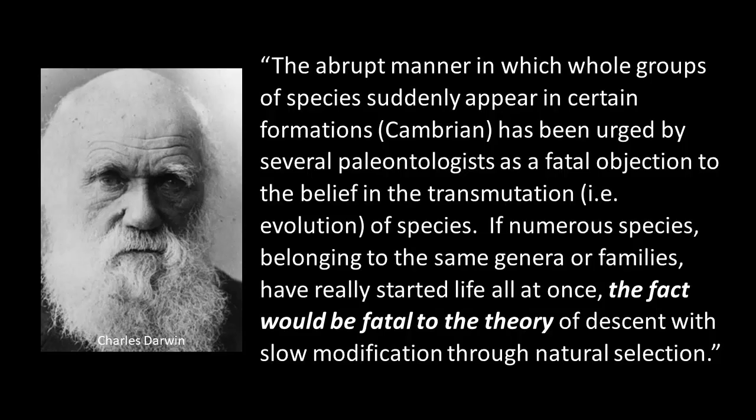Darwin acknowledged such critiques as valid, stating, "The abrupt manner in which whole groups of species suddenly appear in certain formations has been urged by several paleontologists as a fatal objection to the belief in transmutation, or evolution, of species. If numerous species belonging to the same genera or families have really started life all at once, the fact would be fatal to the theory of descent with slow modification through natural selection."